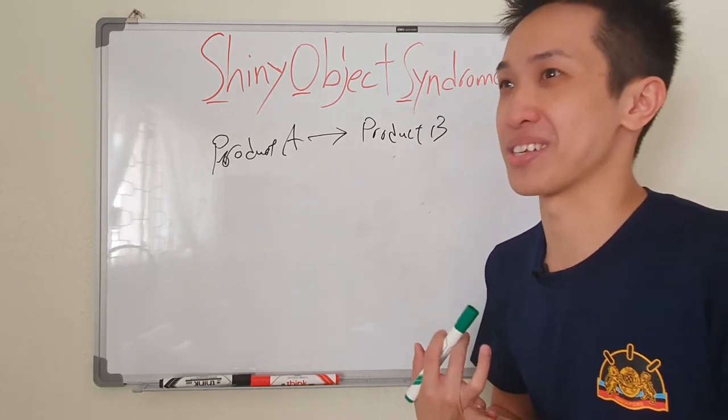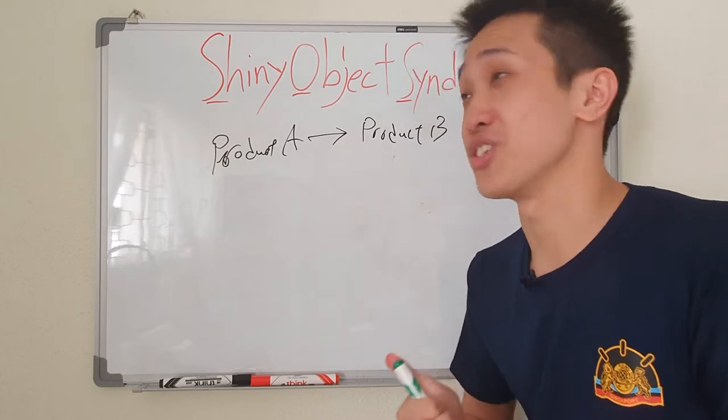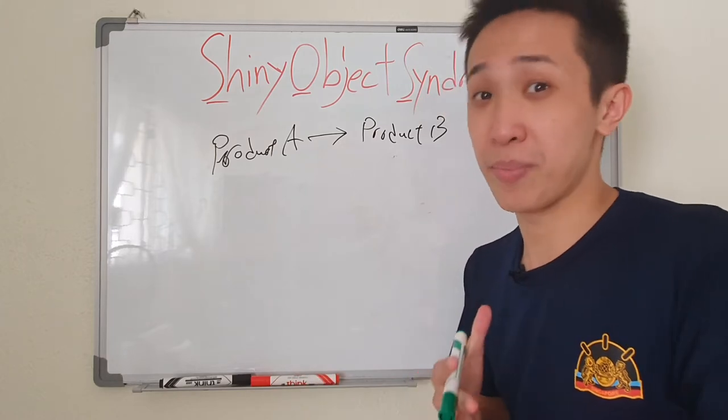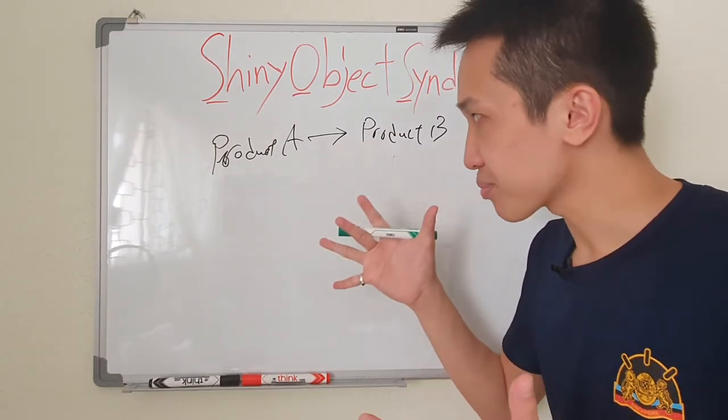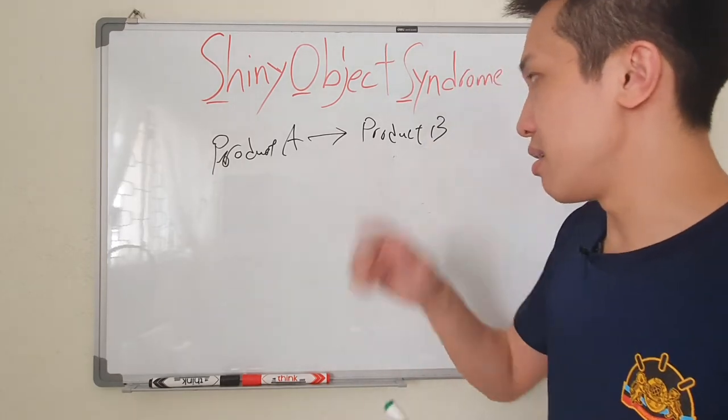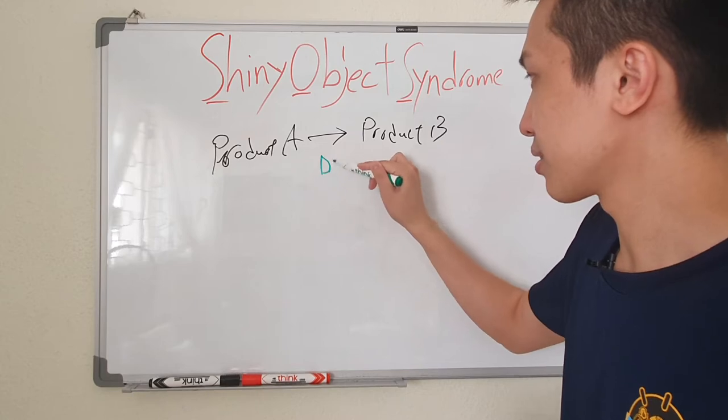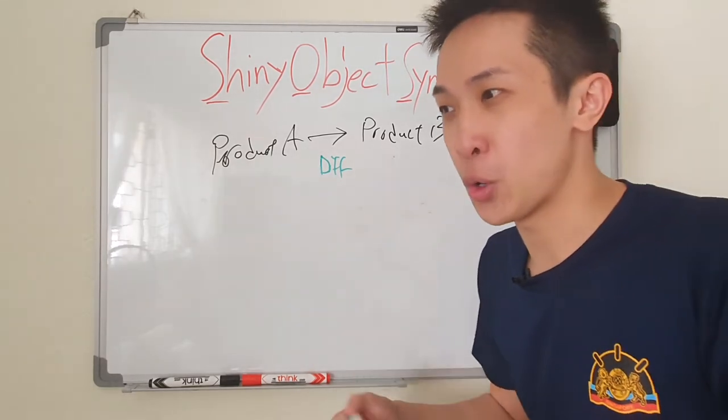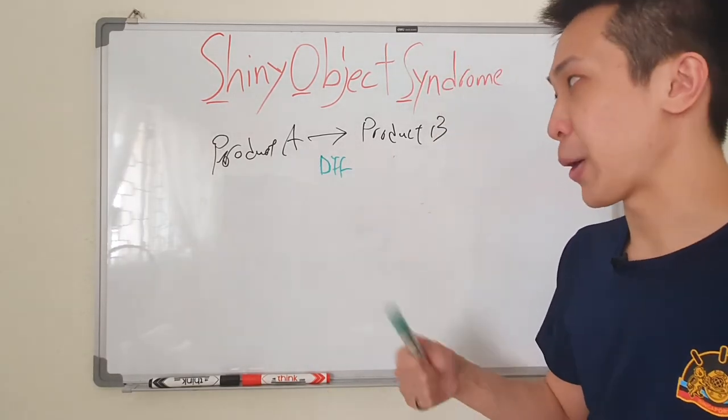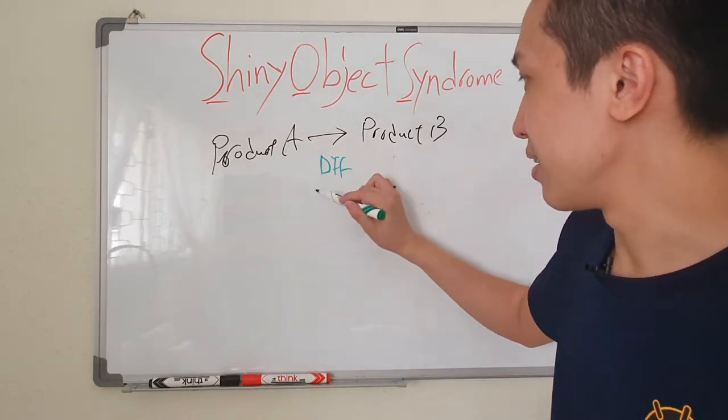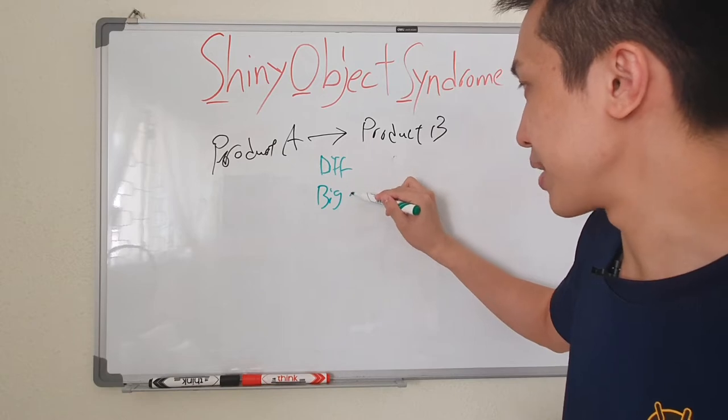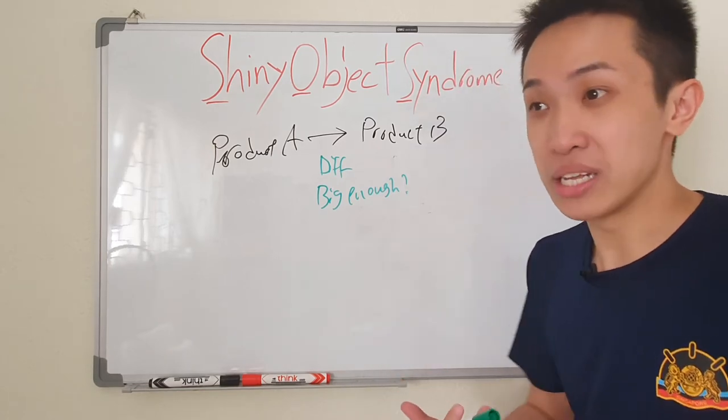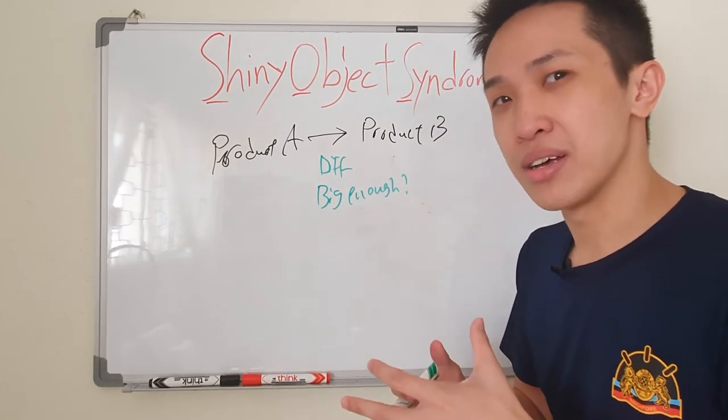One of the guidelines that I always tell my students, and even myself, because I have spent over hundreds if not thousands on shiny objects in the past before I could straighten myself and stick to one strategy that works the best for me - ask yourself this question: what's the difference? Say this could be a software. What is the difference? Number one, is the difference big enough? Is it big enough to help you see results, is it different enough, or is it kind of similar?